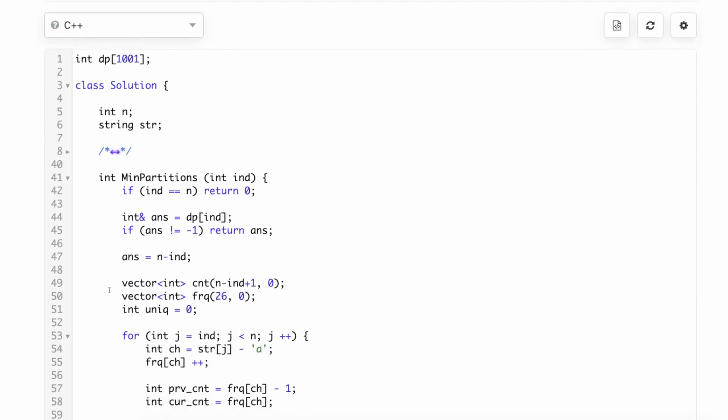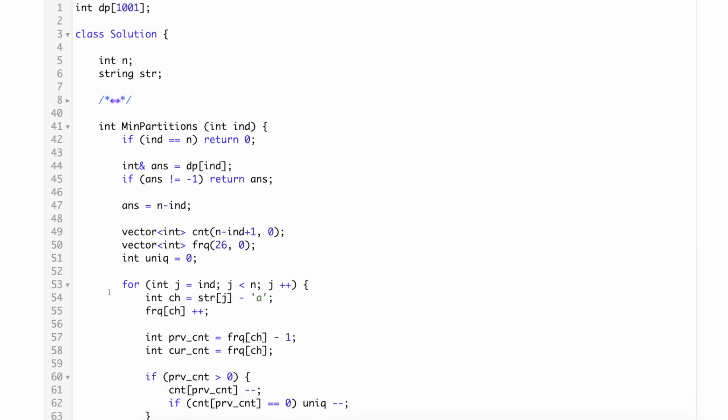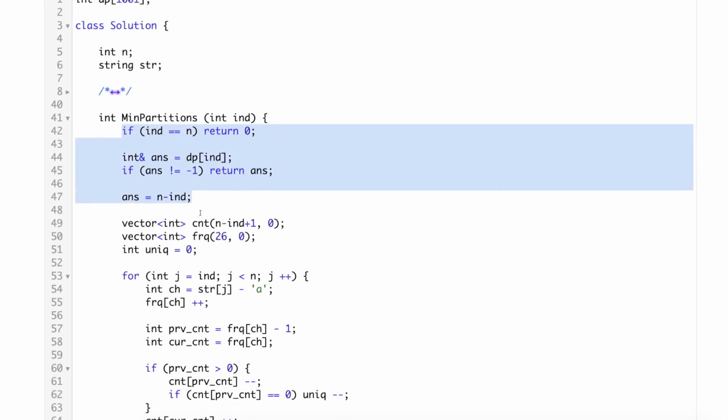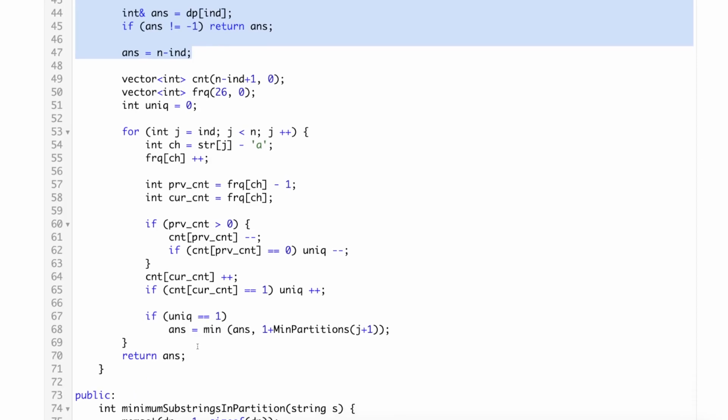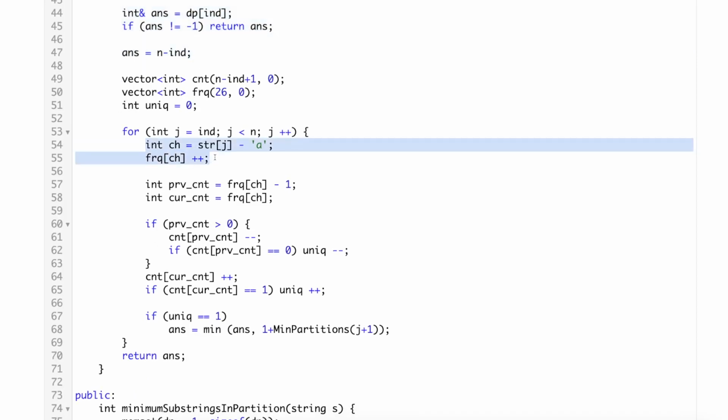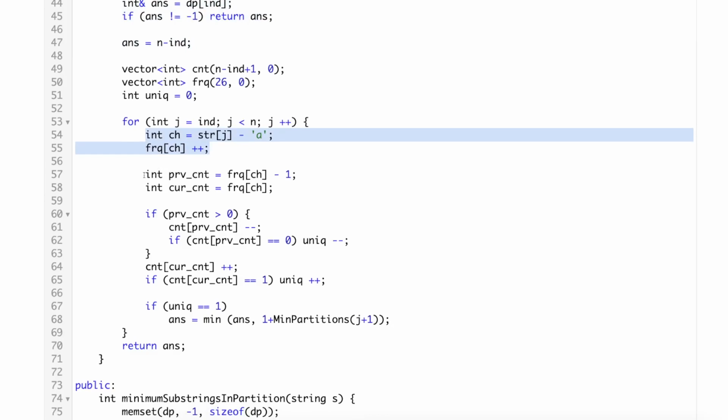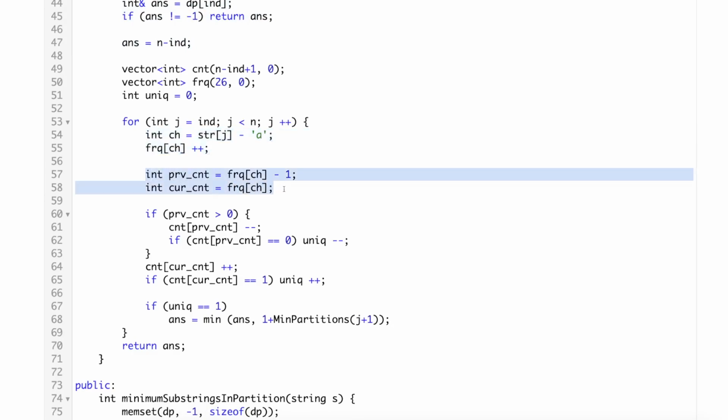So the code is exactly what we discussed. This part of the code is exactly similar to the previous part, and even the frequency increment is also the same. Now we are doing two extra things with previous count and current count.